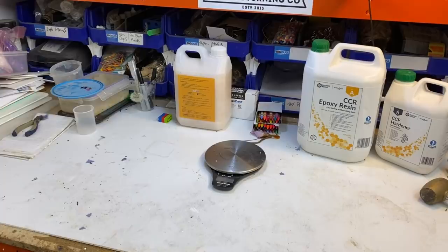It isn't really turning out the way I kind of imagined. I don't like it. Really? No, I don't. So I'm going to stick some resin all over it. Why not?